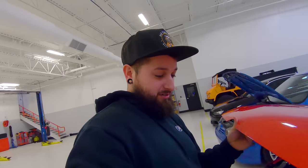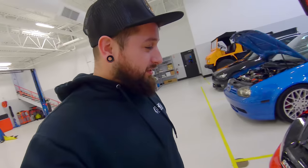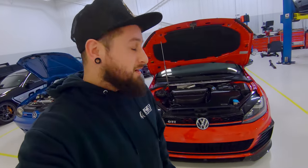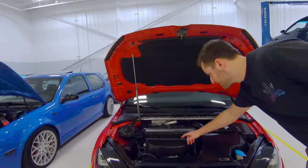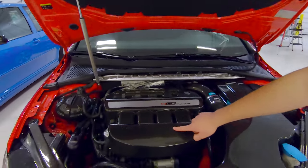All right, guys, so here's our shop Mark 7. Currently, it is on stage 1 APR software. We did have this thing up to stage 2 with a high flow cat, downpipe. Show them all this carbon fiber, look at this. Oh yeah, definitely. Explain that, Corey.